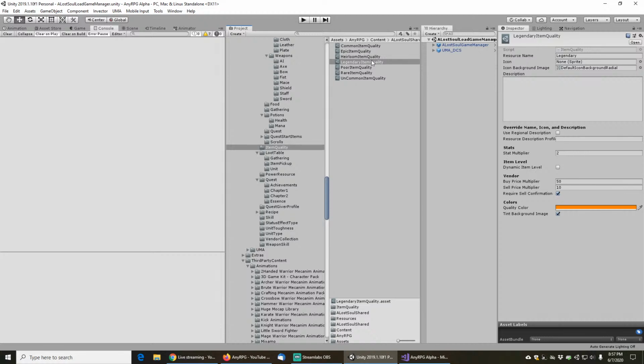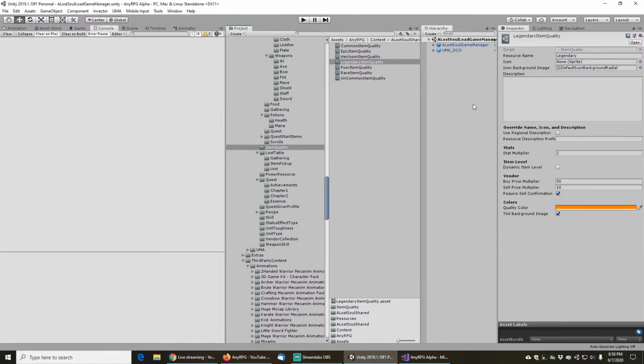Common, epic, heirloom, legendary, poor, rare, and uncommon. So what we want to do here is we've got stats, and I'm going to put it under here. First, we want to know how many secondary stats an item with this item quality should be allotted. So for legendary, maybe we'll give like 4 secondary. For epic, like 3. For blue, we could give 2, and for green, 1, for example, and then for common and uncommon, 0.